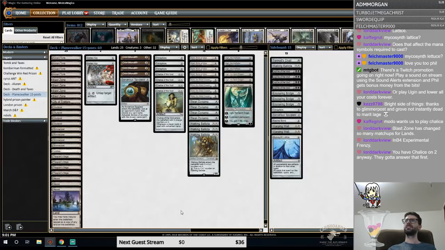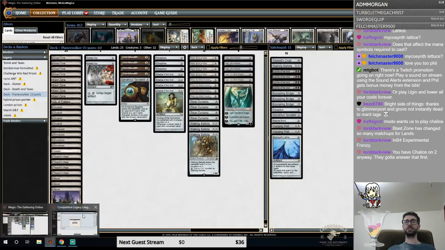I haven't seen the top end of this deck do very much work. Most of the games that I've won have just been largely on the back of Chalice and Karns. I haven't got to see this part of the equation actually be good.